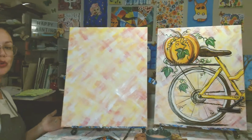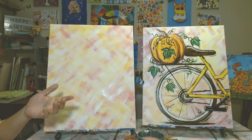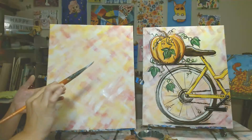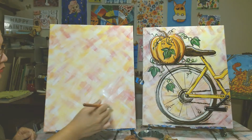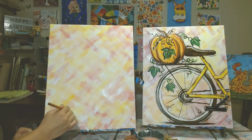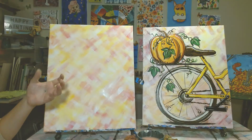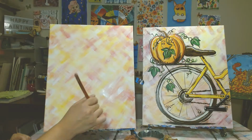Now, let's say you accidentally added too much white and it's too white now. Do the opposite. Throw a little bit more yellow in, throw a little bit more pink in. You can kind of teeter back and forth between too much and too little, add some more and take away with the white again. Oh, splash of yellow here. A little yellow. If your favorite color out of all the colors was the pink and you want it to be more pinkish, throw some more in wherever you want. Anything goes.